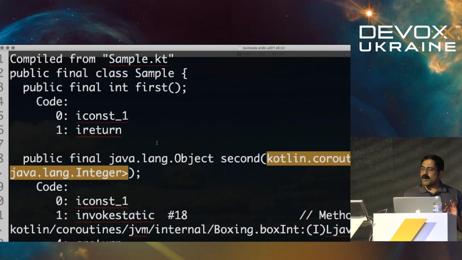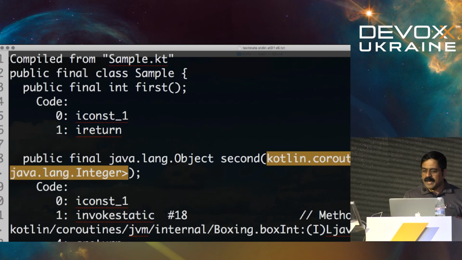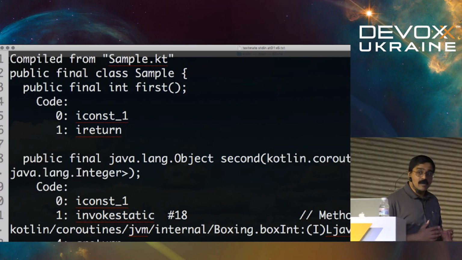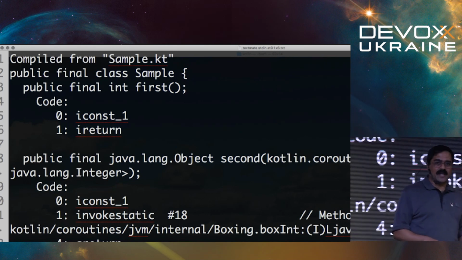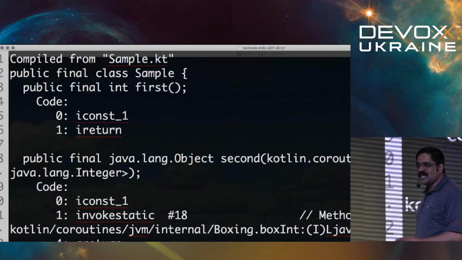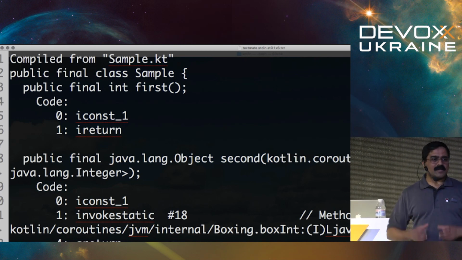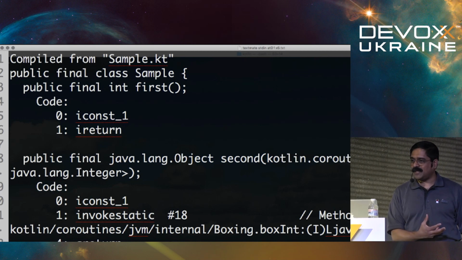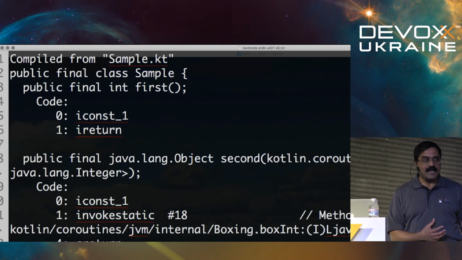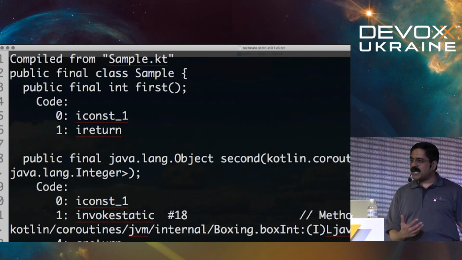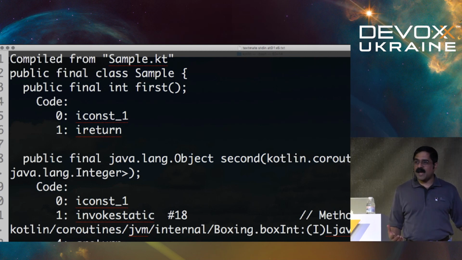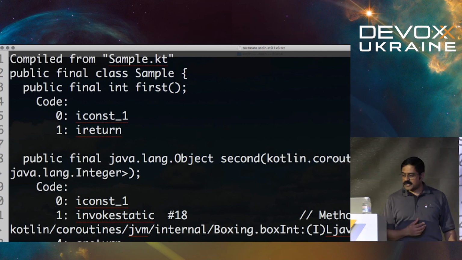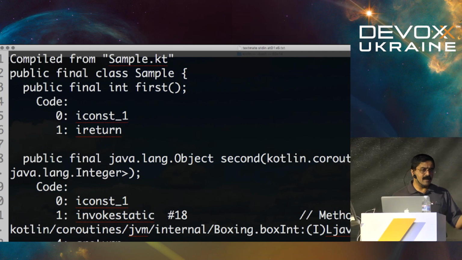So the point I really want to emphasize is this. While we all can be excited about coroutines, and we should, my real excitement about coroutines is that it's backed by continuations. Continuations are the backbone of coroutines, and that is something we need to really keep in mind because this is going to become very prevalent as we move forward in our field. This is going to have a very big impact on how we build applications at large scale. So this is a very beautiful idea.